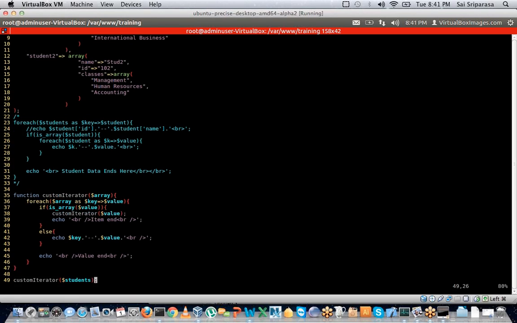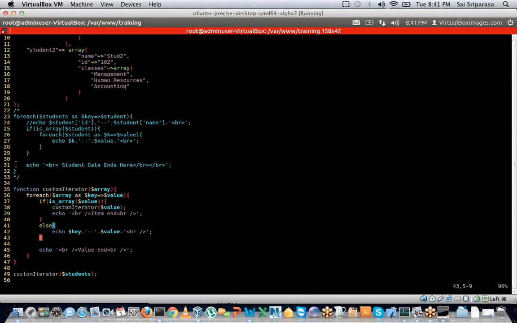Okay, so the only thing that we are doing that is different from here is we are calling the function by itself. One thing we'll have to be careful with is if there are any conditionals. If not, we might end up in an infinite loop. So that is one scary thing about calling your own function inside the same function. But other than that, this is a nice way of handling nested arrays.